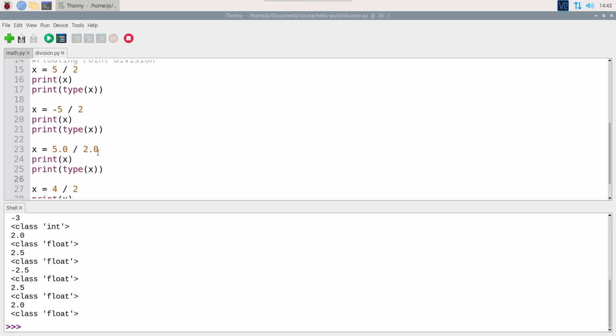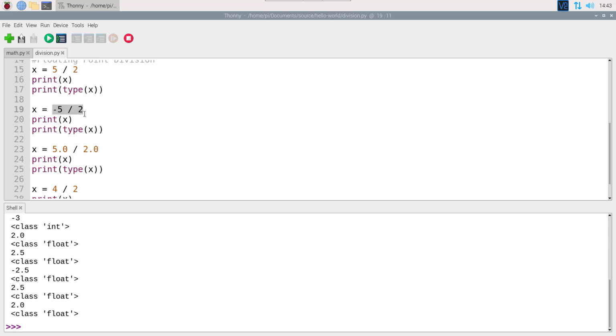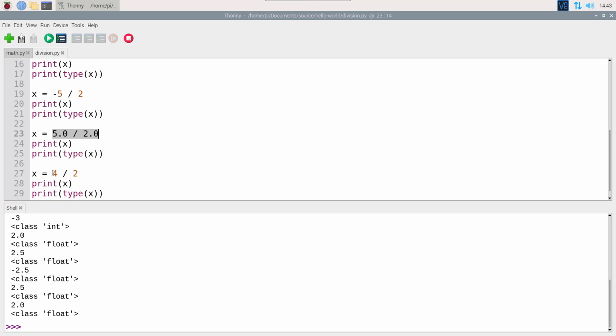In this case, I'm getting back all floating point numbers. So notice what I have here: 5 divided by 2 is exactly as we expect, 2.5. Negative 5 divided by 2 is negative 2.5. Floating point divided by floating point, again, yields a floating point. And in this case, I have two integers using floating point division, and it's also returning a float. So unlike the integer division that we saw up top, where we had two floating points, but we used integer division and got back a floating point number, in this case, I'm using floating point division with two integers, and I'm getting back a floating point.